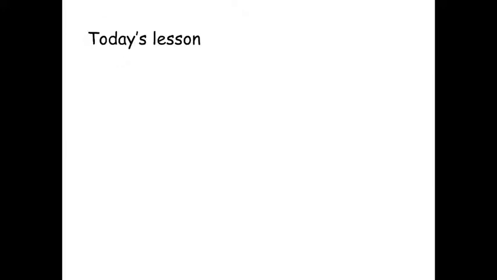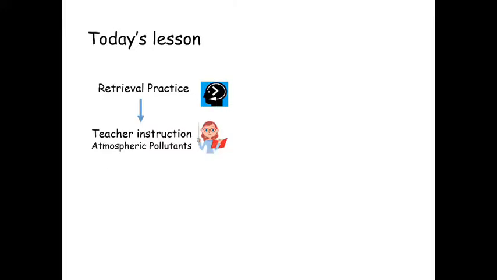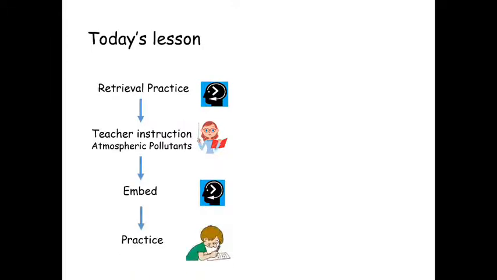The plan for this lesson, as always, we'll start with some retrieval practice. We know we need to go over previous topics to make sure we don't forget anything. We'll have a look at the new content of atmospheric pollutants. You'll have some time to embed the new content before it's your chance to have a go and develop your understanding with some practice work.